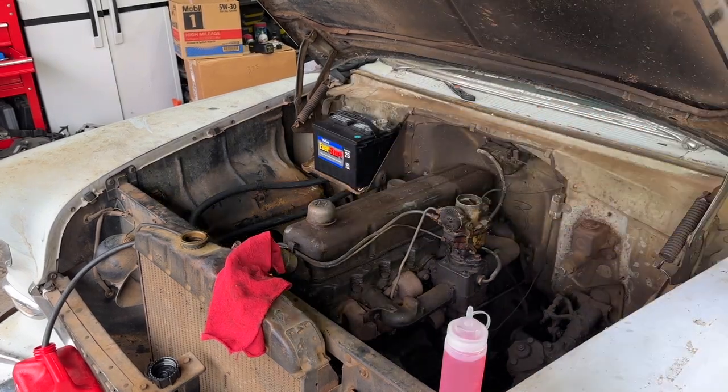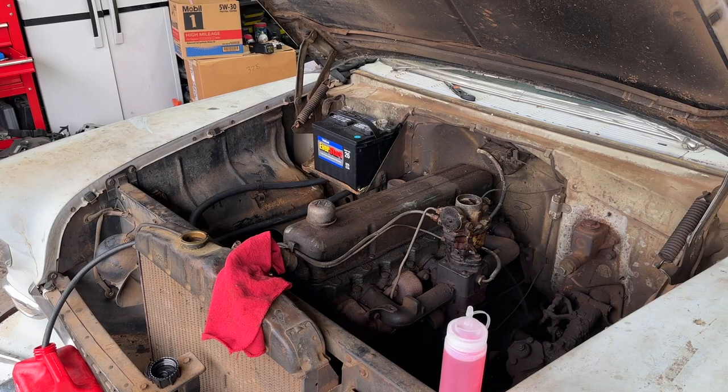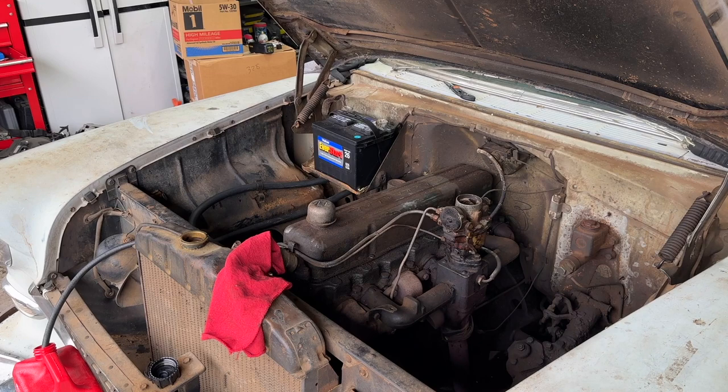And I'm not sure that that battery's gonna have enough juice to crank. But we're gonna give it a shot, and if it doesn't, hook up the battery jumper to it. Anyway, give a little shot here in the carb, and let's see what happens.